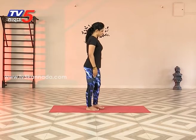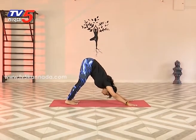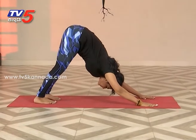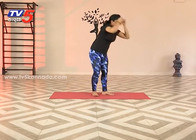The next asana is Adho Mukha Svanasana, downward dog pose. It's a very strong pose, a forward bending asana, and it's very beneficial for tight hamstrings. So let's practice it. The next asana is Bhujangasana, Cobra pose. People with a weak back should practice this asana regularly to get its benefits. So let's practice it.